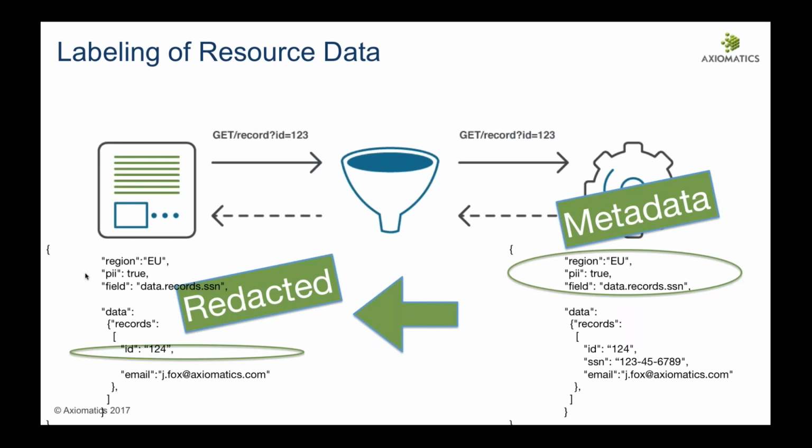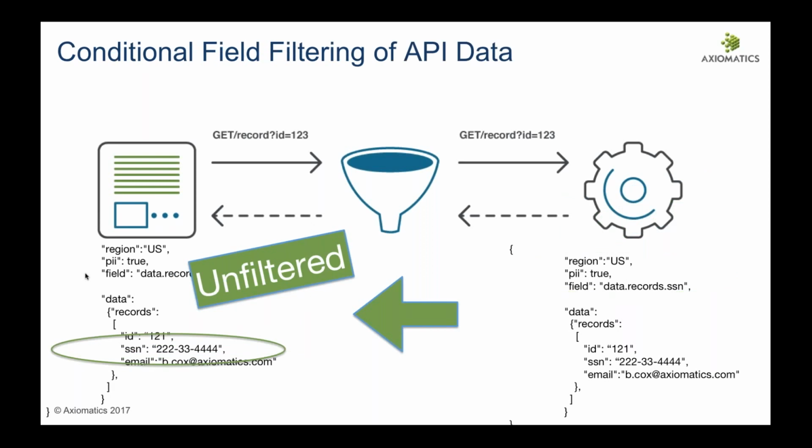So this example shows that for a US-based client, the PII data, the Social Security number, needs to be redacted, versus the next slide where you have US data that can be allowed through and is not redacted. Very simple example, and we're actually going to show a demo after the slides of actual implementation of this using Apigee API Gateway.